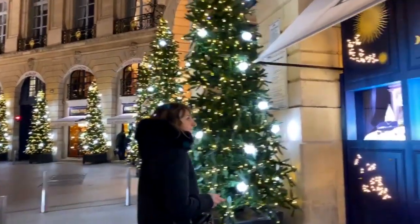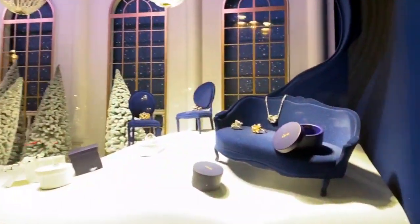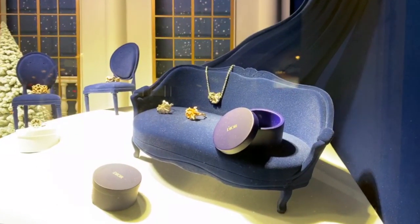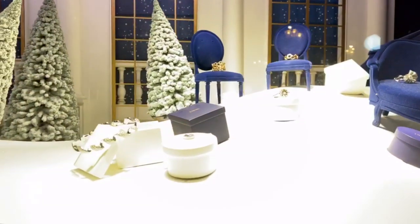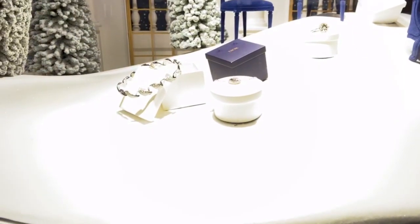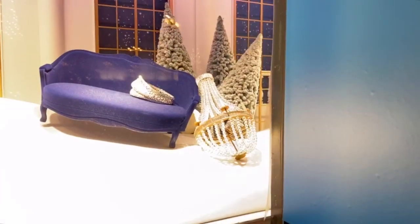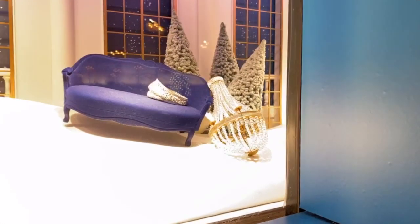Speaking of which, this is the Dior shop. And we'll just do a little bit of window licking, as they say in French. I know with the harsh light it might not be the best image ever, but it gives you an idea of how they set these up. Super bright in there. This is cute though, right? Oh, they've got like a little mini chandelier. How much is the chandelier? That's what I want to know. I'm pretty sure I couldn't afford the full-size version, so I'll just take that mini one.